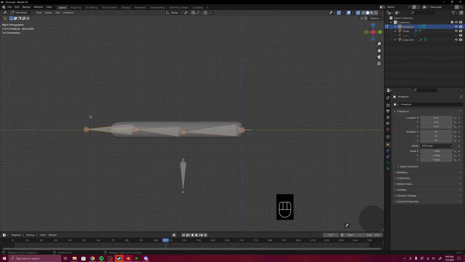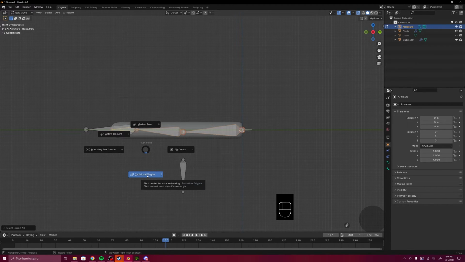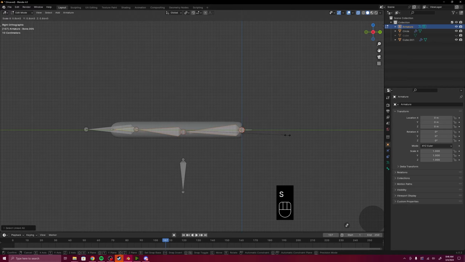So we can actually select these three bones. And we don't want the larger one, we want the smaller of the two bones right here. And then just duplicate that, and then press Alt-P to clear parent, and then Control-L, and then now change your scaling by pressing the period key on the keyboard to individual origins, and this will let us scale each of them individually. So we can scale it down just about to halfway, so that way they have their own variation. Now we can select the inside bone, and we will parent it to the larger bone. So small bone to big bone.